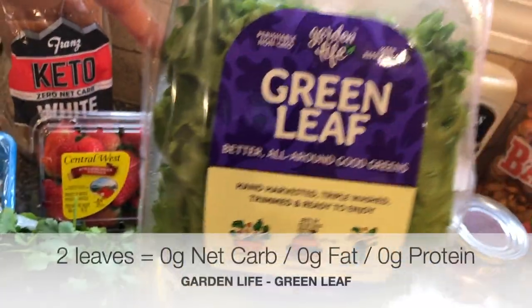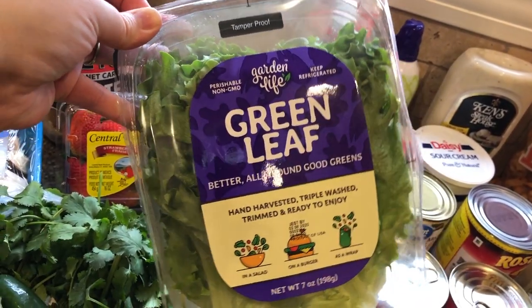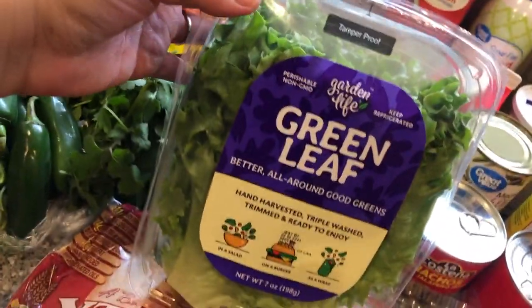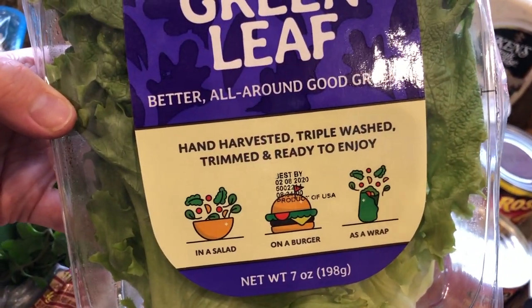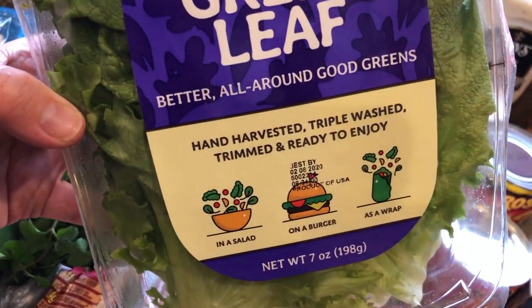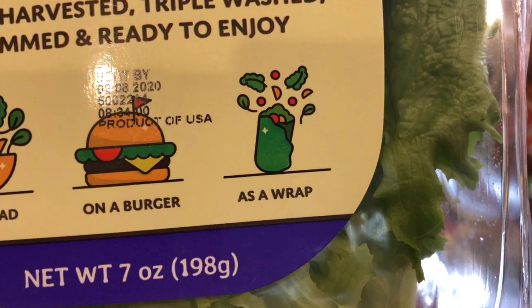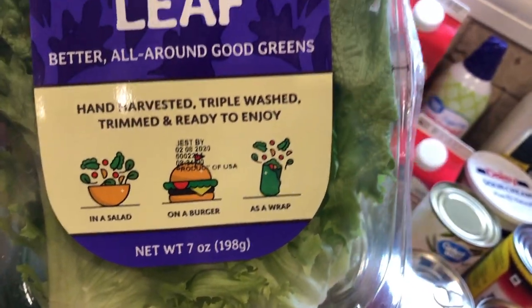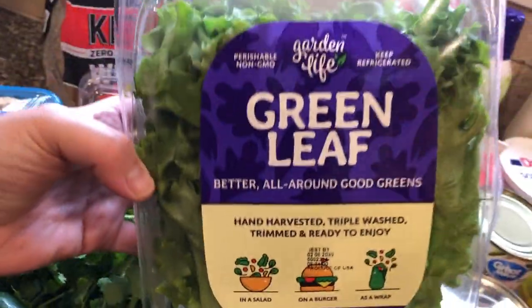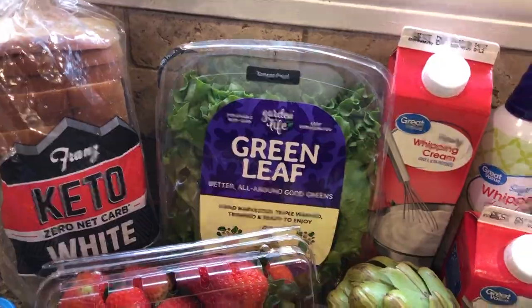These green leaves — I did that Walmart online order, and I just picked leafy romaine, not the romaine hearts, and they give it to you in this fancy pack. It's already hand harvested, washed, and trimmed. Since it's already trimmed, it's easy to make the Jimmy John's unwich dupes — well, it's not really a dupe, it's the exact same thing. I make myself some little unwiches with these, which is like my favorite thing these days.